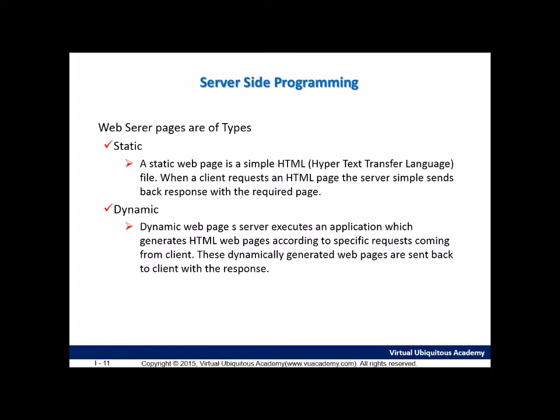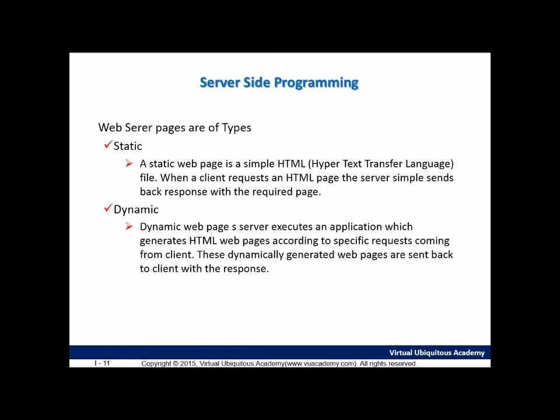Now see, what is server-side programming? Web server pages are of two types. First of all, remember this: there are some static pages and there are some dynamic pages. A static web page is simple HTML, hypertext markup language. It is a simple HTML file. When a client requests an HTML page, the server simply sends back a response with the required page.